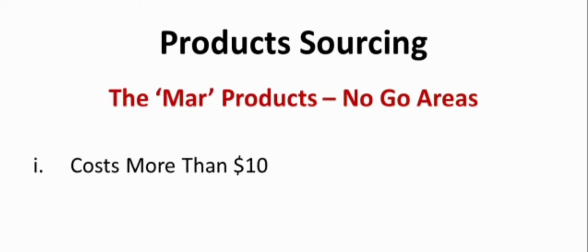The reason is that $10 you would have used to buy that product. Maybe if you buy that product, you'll be making a profit of, let's say, 5,000 naira. Let's use naira now. You'll be making a profit of 5,000 naira. Good. And by every standard, that's a very good one. But then what if it's possible to use that same $10 to buy 2 different or 3 different products that will be making you profits of 5,000 naira each? That means instead of making 5,000 naira from a 10,000 naira product, you'll be making 15,000 naira profit from a 10,000 naira product.